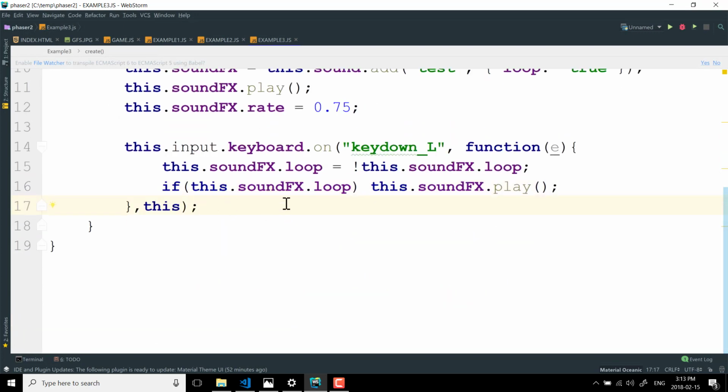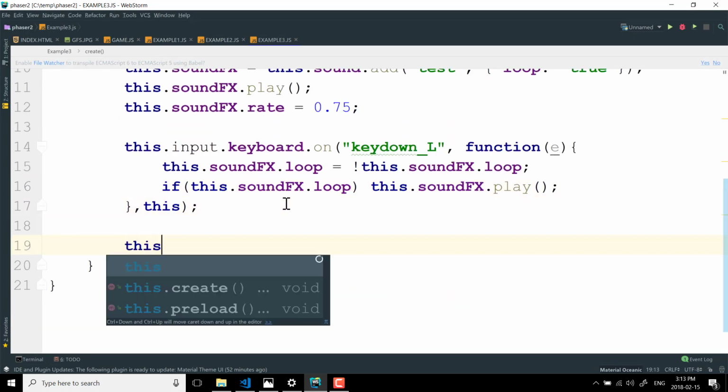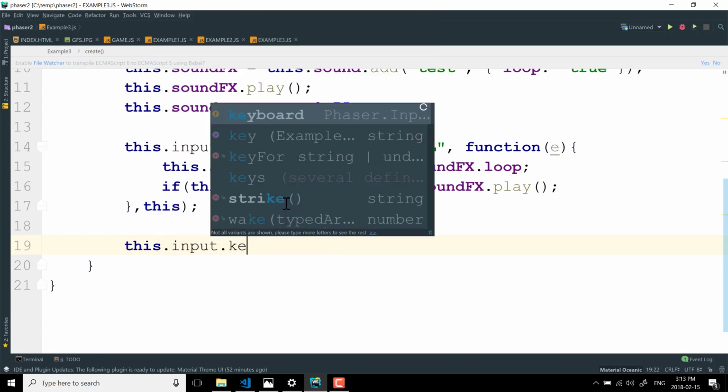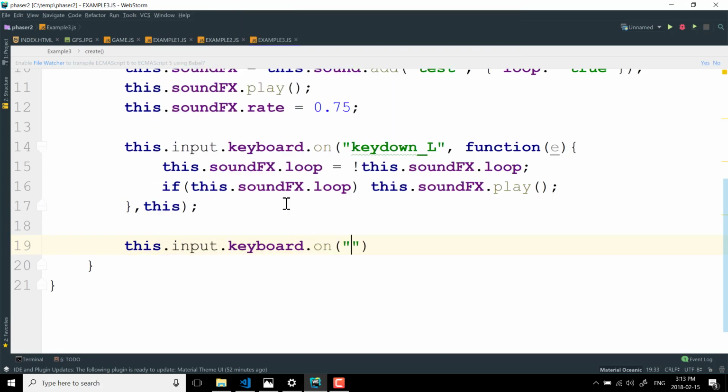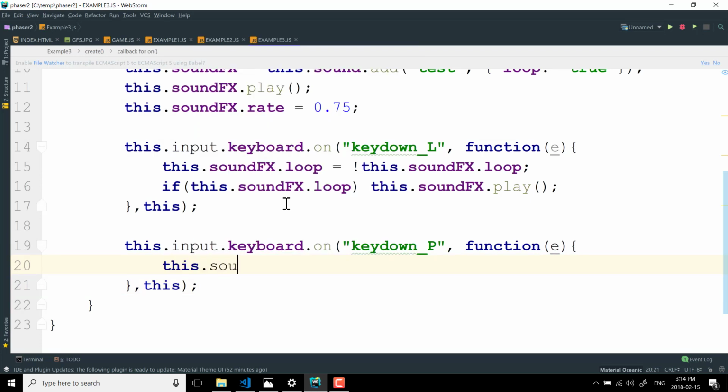Now, another one we can do is this.input.keyboard.on key down underscore P. And this is for pausing. So function E and this. So this dot sound, oh no, that's an if.